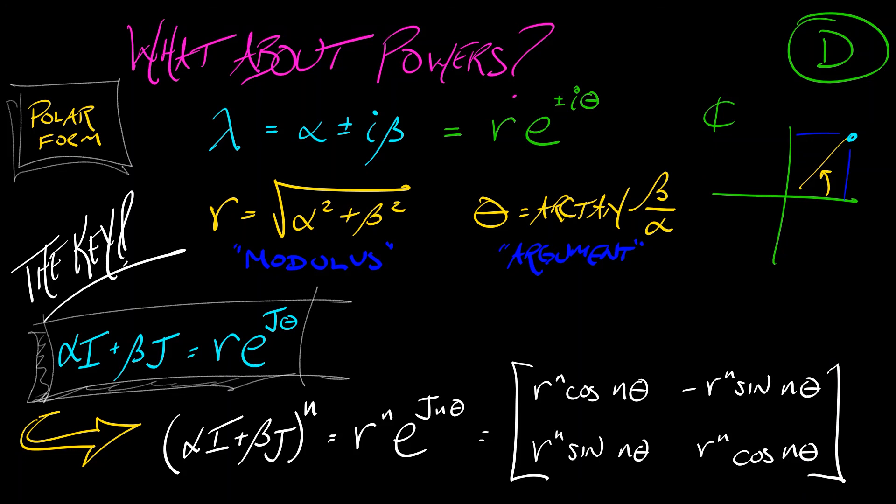That's how you take powers of this matrix that is in its really nice form, alpha I plus beta J. I'm going to let you worry about the change of coordinates using the matrix capital V. As I said, this gets kind of involved. This is the nicest presentation that I can think of. I hope that it's enough for you to be able to do some problems.